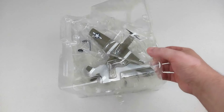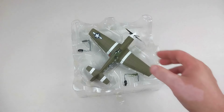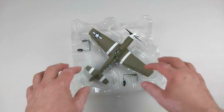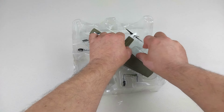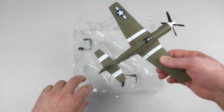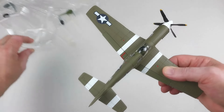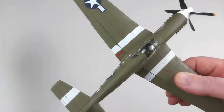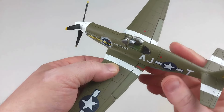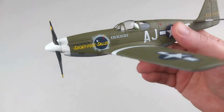We'll get this open and have a little look at this big old 1/48 scale Mustang. It does come with the gear down options in the side here. And we'll get this out. Does come out nice and easy because it is a second-hand model, so all the popping's been done. We'll move that out of the way and we'll have a little look at Short Fuse Sallee. Let's see how she looks.